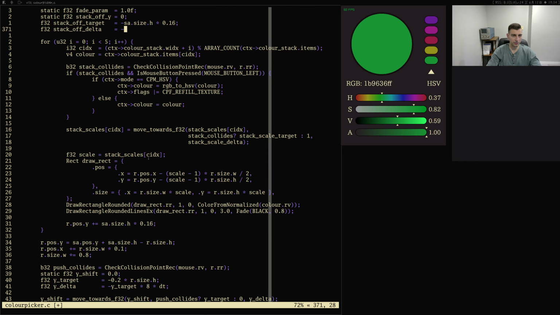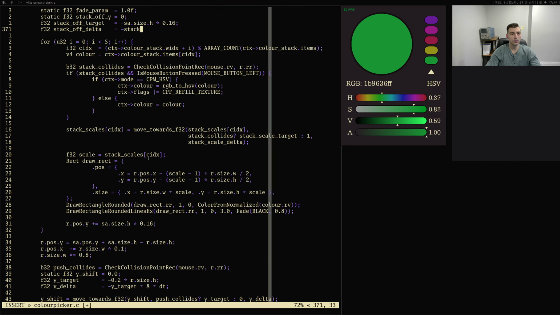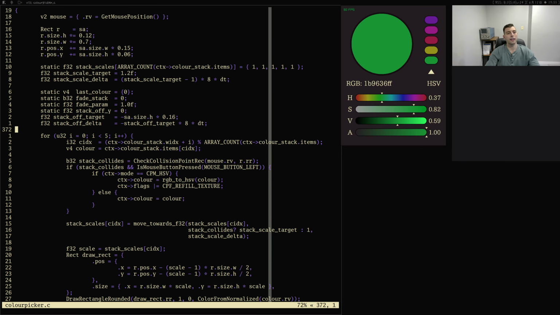Could I remember what it is? Yeah, Control E to scroll the window down. So it should just be, possibly, and then we're going to have a last color.